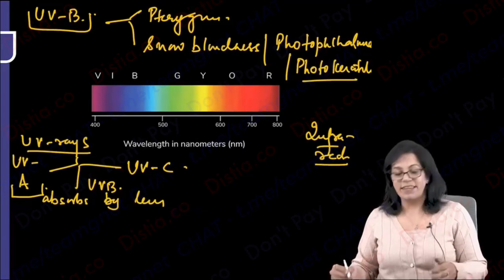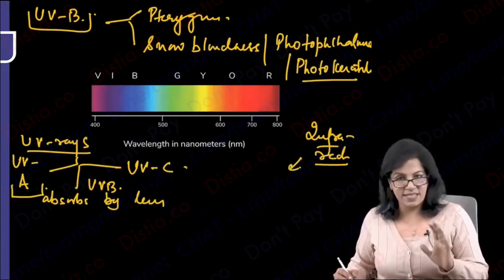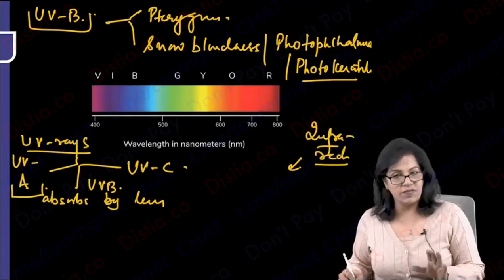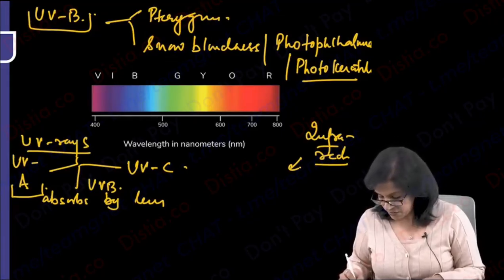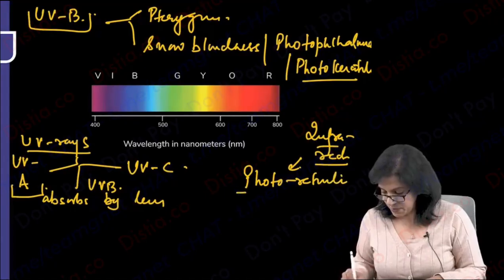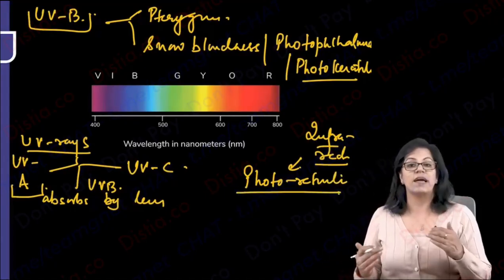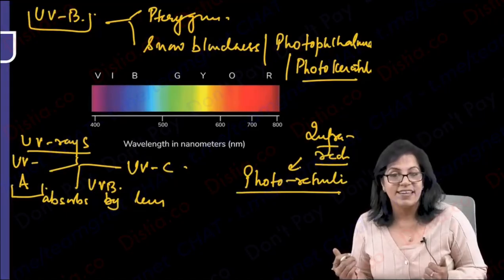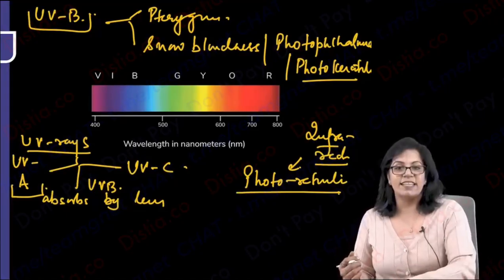And what does infrared ray cause? We have written this in our earlier notes. No doubt, infrared rays will lead to photoretinitis. When you're looking directly at the solar eclipse, remember, we've discussed this, where there is a macular burn leading to macular scar. That is your photoretinitis.